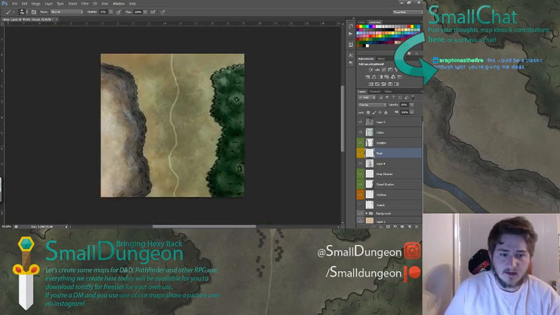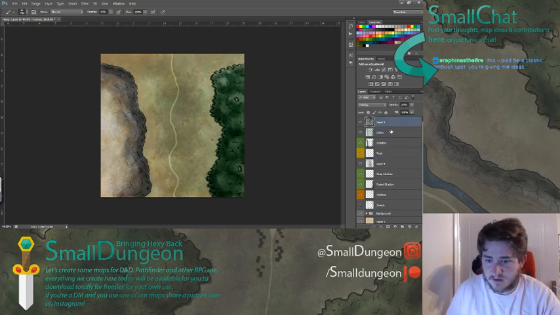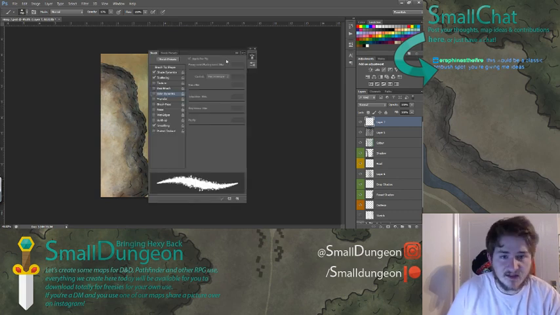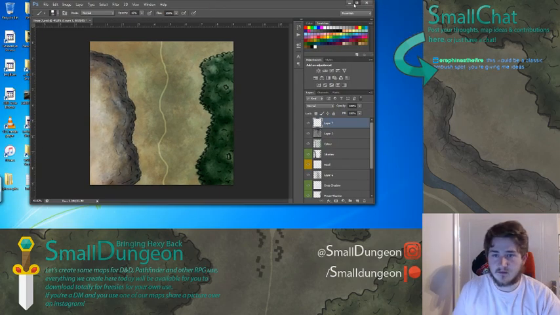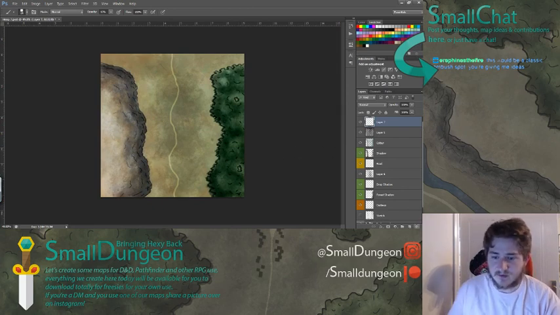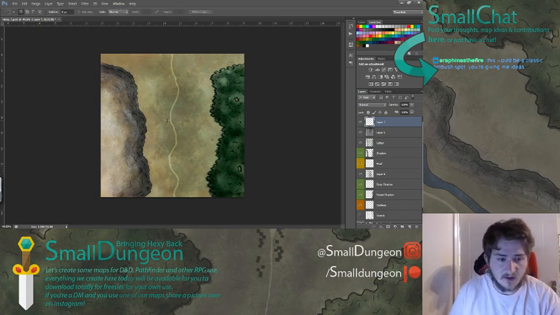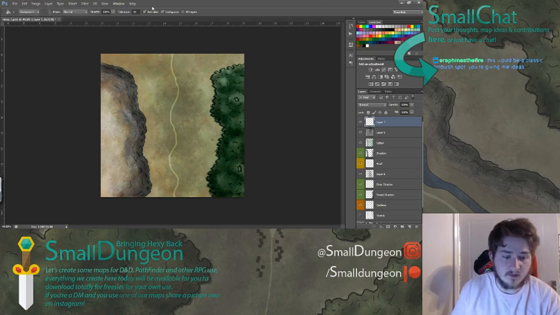So now the main thing I want to do is just add a few buildings, which is very quick to do. Have I saved the brush? Because I never seem to. I have. Okay, so if you don't know how to do this already, very simple. I made this brush by just creating a new layer and then just filling a square. Make that your only visible layer, and then define a brush preset, and that's what this is.